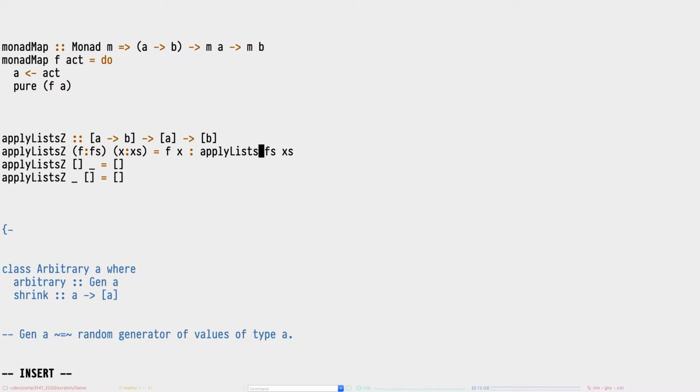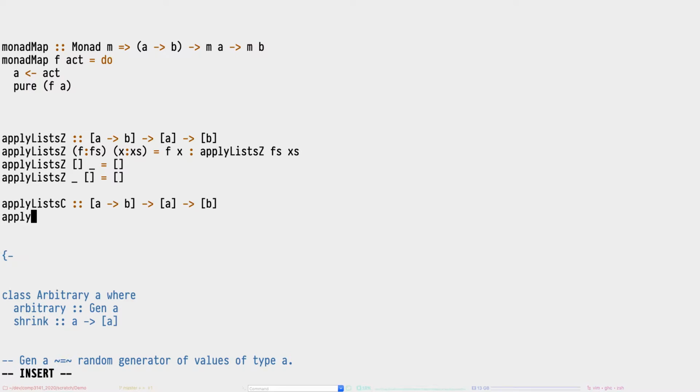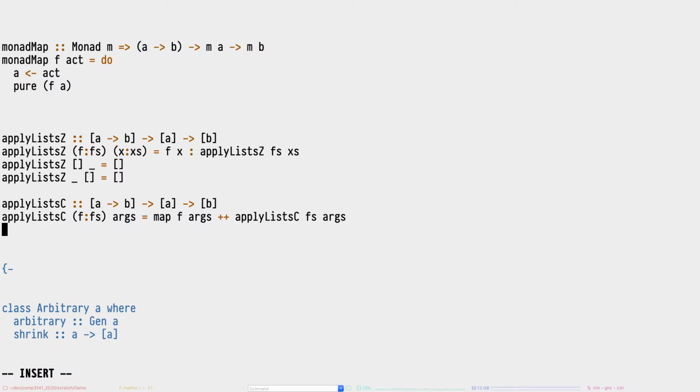And the other one is the combinatorial sort of thing, so I'll call it C. It's the same type, but what it does is apply f to every single one of the arguments and then concatenate that to applying the rest of the functions to all of those arguments, right?